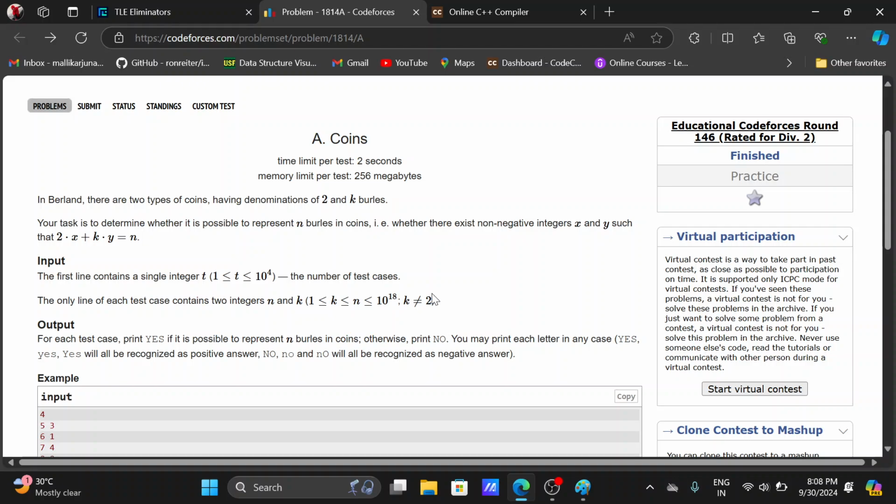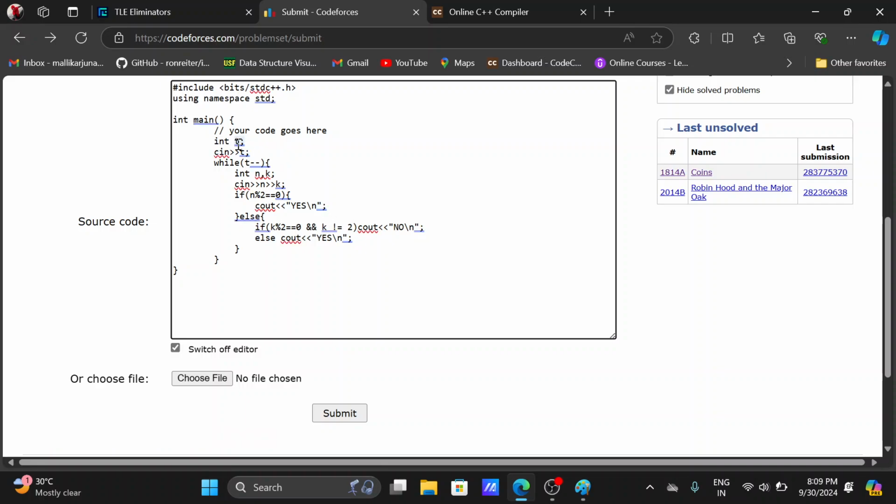Yeah, 10 to the power of 18. Okay, I guess we should not use int there. We have to use long. Okay, let's submit it.